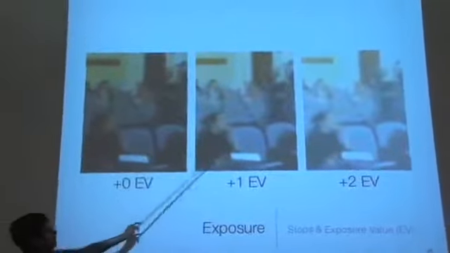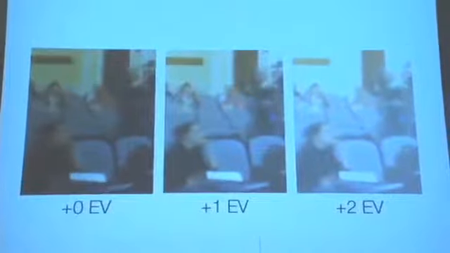But a camera is very literal when it is taking and recording photons from a scene. So if we have a well-exposed scene, and it looks a little bit dark here because of the projector, but this is the pinhole photo from the first lecture, as you remember, which you can view on the Flickr group site if you are so interested. We can also increase the exposure by 1 or 2 stops, which means we had twice, and twice again, so 4 times as many photons as the original scene.